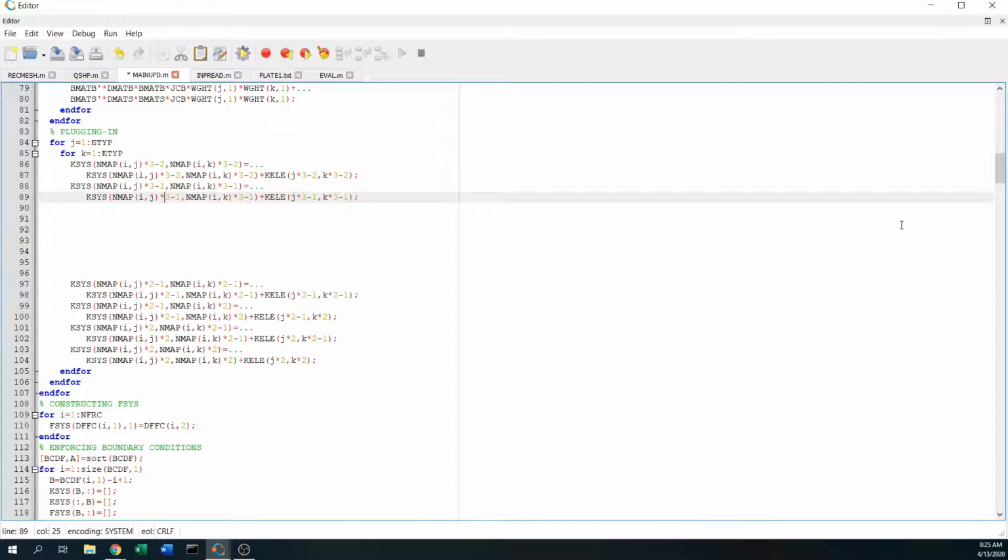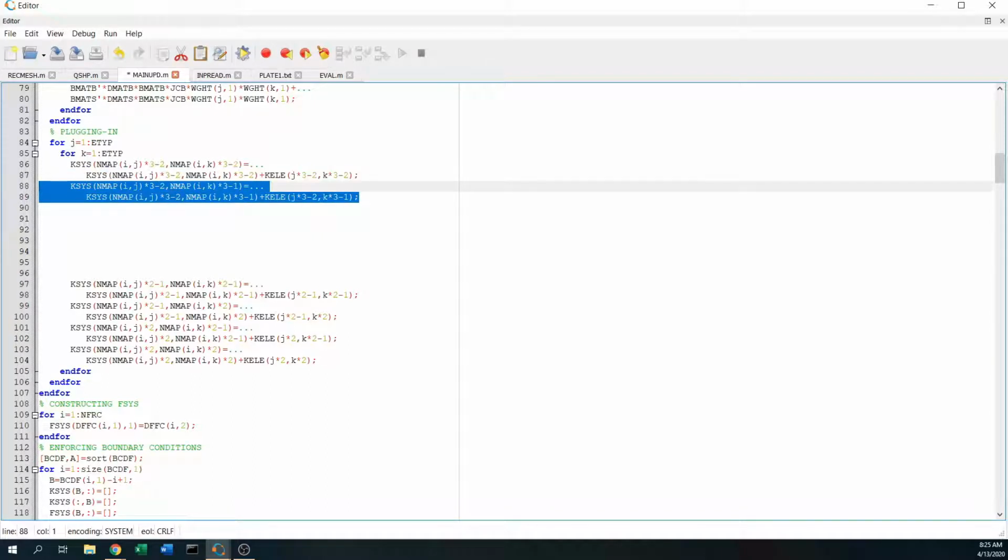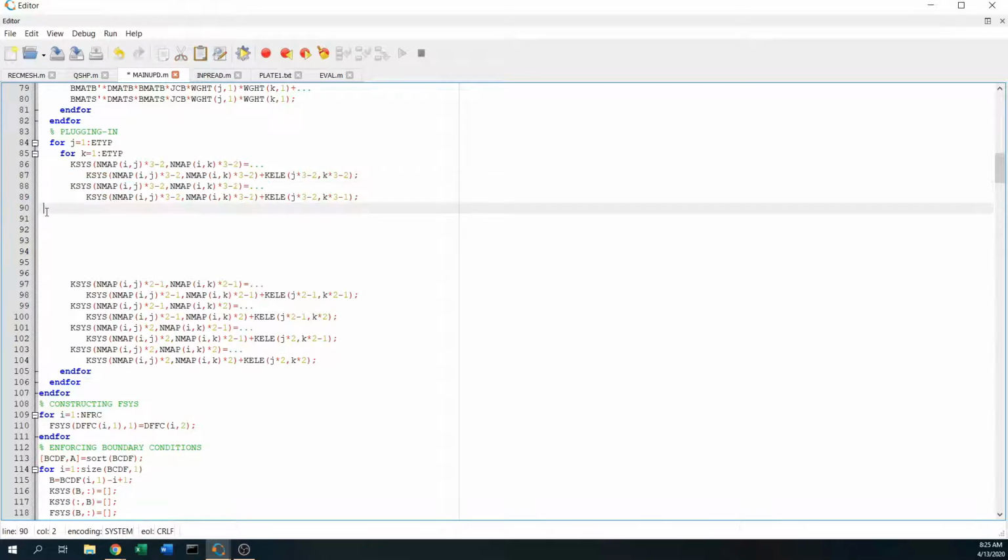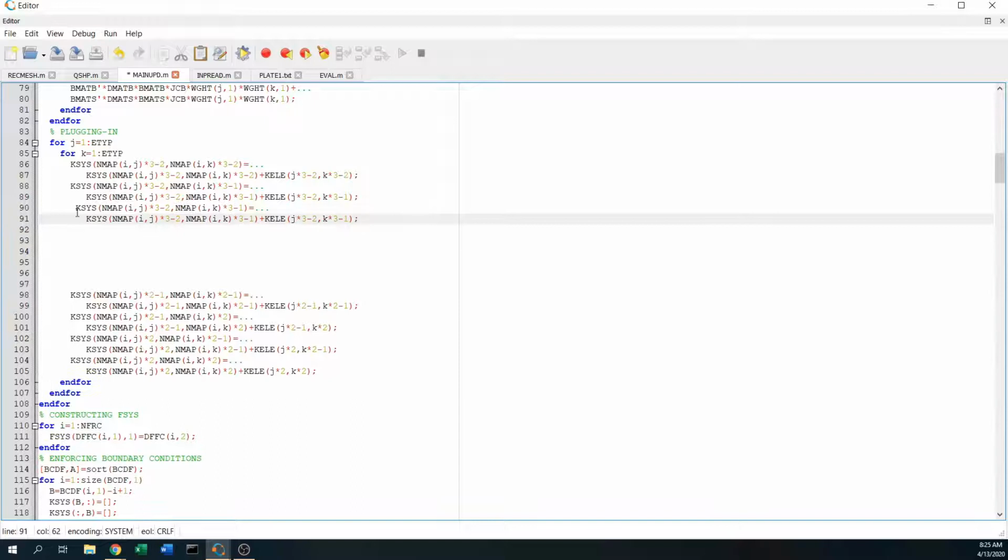So we fix this first. We're gonna have the same. Okay, same minus 2, same row first, minus 2 and minus 2. Okay, and the last one is going to be minus.